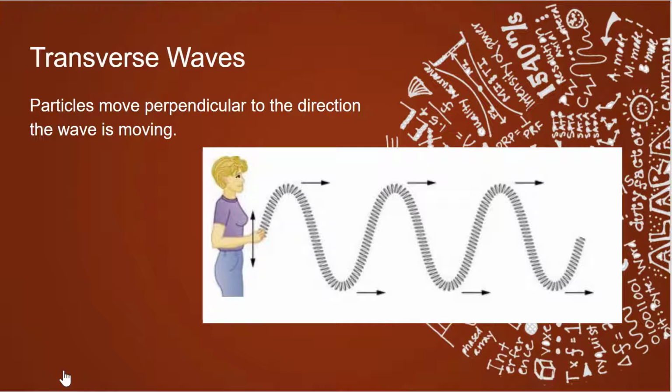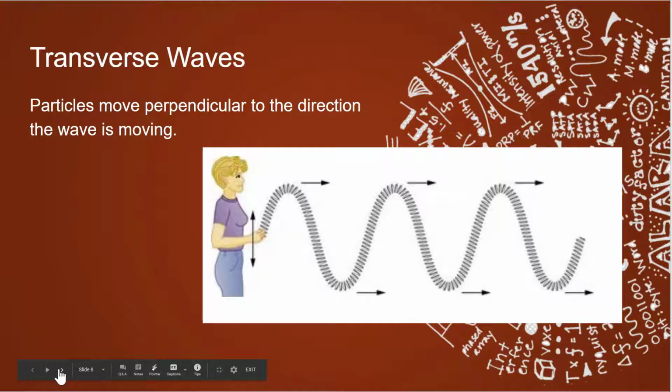But transverse waves, when we define them, are waves that carry particles perpendicular to the direction the wave is moving. So perpendicular means that something is moving at a 90-degree angle to it. And I remember in my physics class in high school, the teacher pulling out the slinky and doing this motion. They were moving their arm up and down, making the slinky move up and down, like we see in the picture here, but the motion is moving away from the person creating that energy. So again, transverse waves are particles moving up and down, but the wave is moving forward.